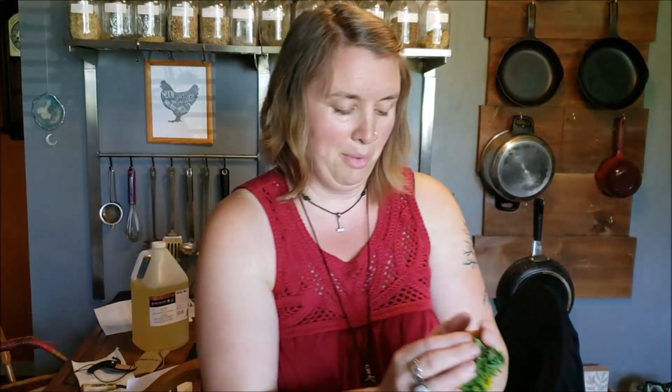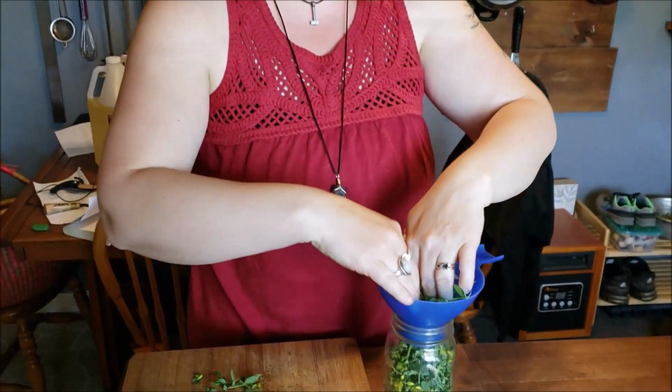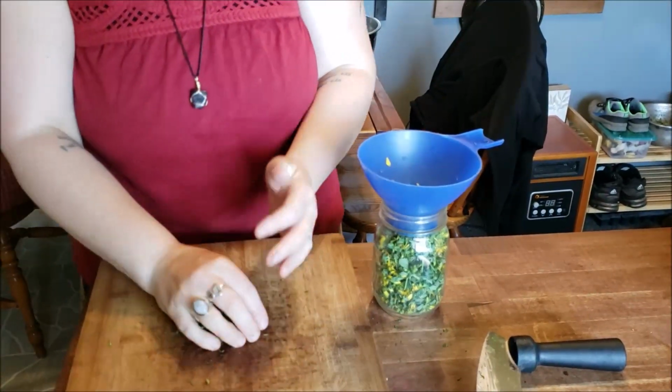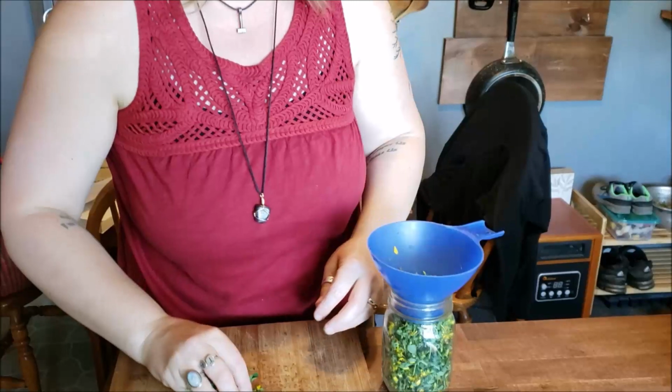There is a water component that I now have to be aware of. Fresh herbs have water. Water and oil don't mix. If we remember back to our biologies and our sciences, the water component could cause the oil to go rancid. It could also result in mold. So I do have to take a few extra steps in order to ensure that my end product doesn't mold.